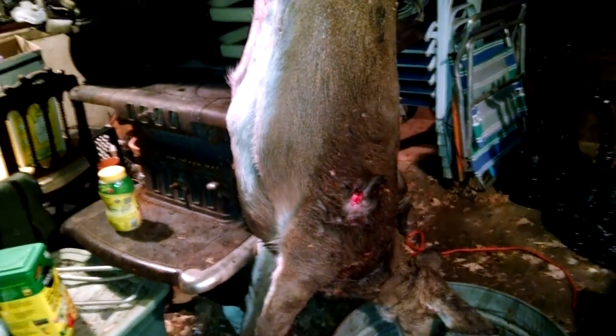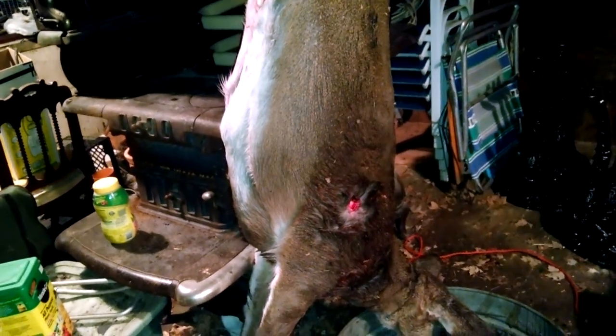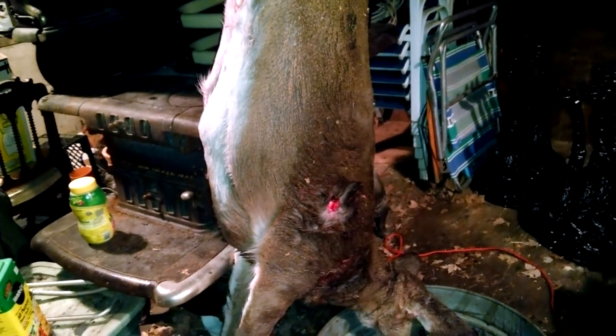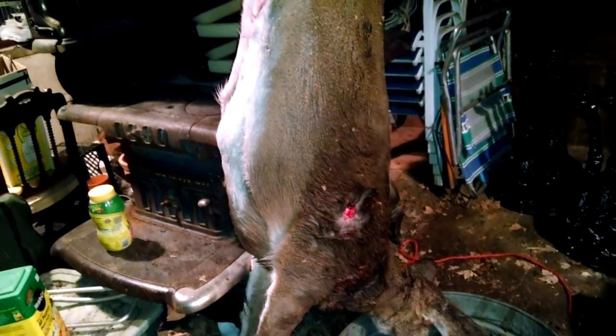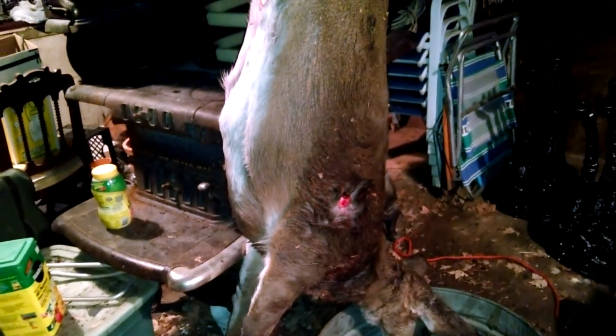I wasn't going to shoot her. I was actually waiting for a buck, but I had one doe tag left, and I was saving it for gun season. But in my town, you can't hunt with a gun, so I had to shoot her with my bow. She came by, and I haven't shot a deer for a while. I said, you know what? I'm going to take her tonight, fill my last doe tag, and then concentrate on getting Dad some deer and getting some bucks. But there she is, probably about a 100-pound doe, nice mature doe.